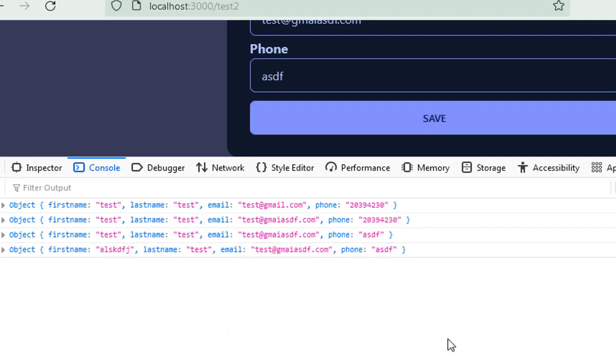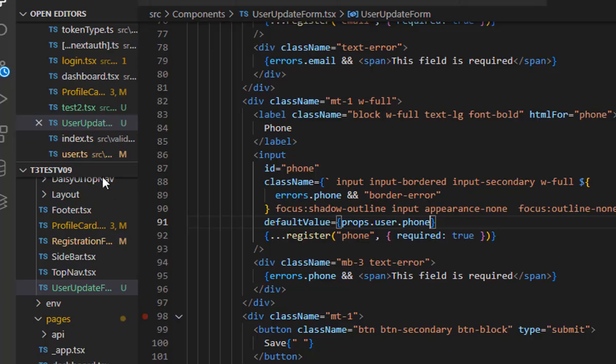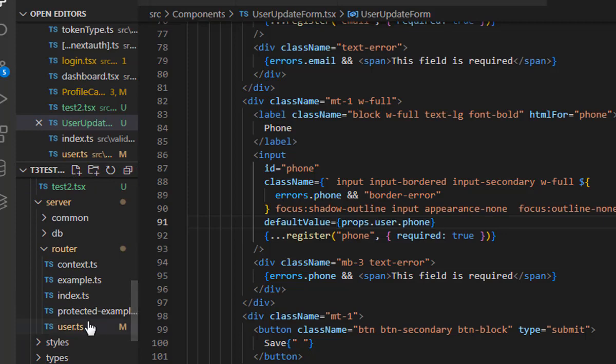The next step is to fetch these values from the database. For database purposes we are using Prisma and tRPC as a backend API. I already set up my API in my users.txt file.